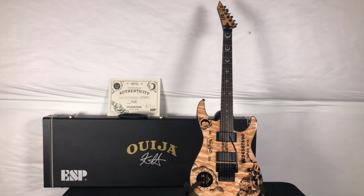But anyways, that's enough of the specs and everything on here. I'm going to get you guys a close-up of how beautiful this guitar is. I love the case. Again, I'm in love with this guitar. So let's get to it. Let's get close to the guitar so you can see the designs on this.